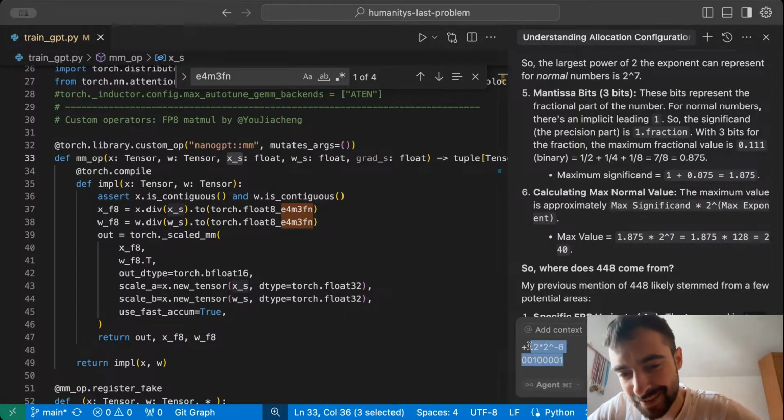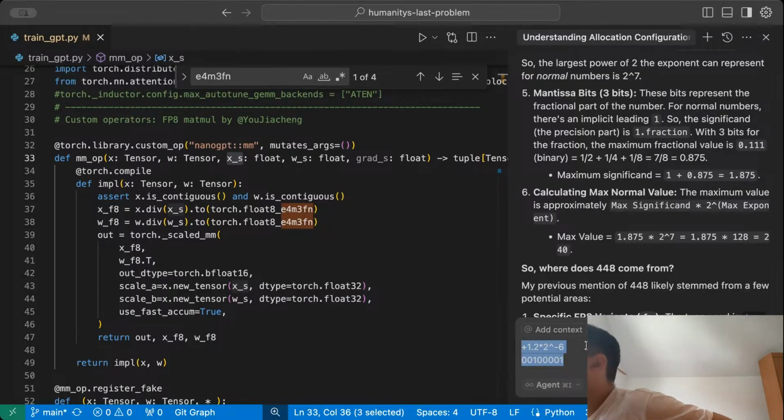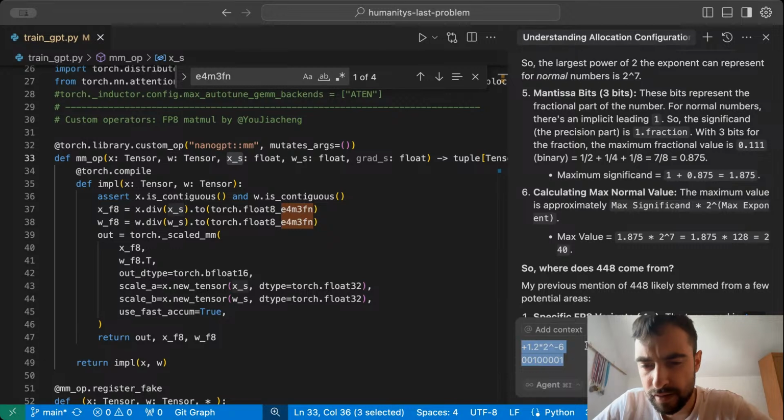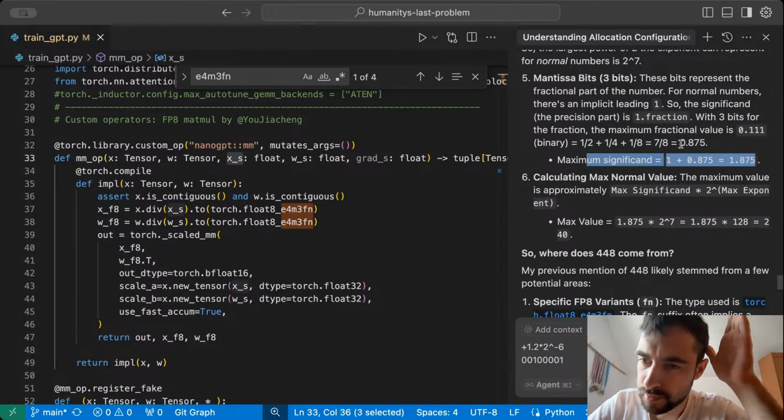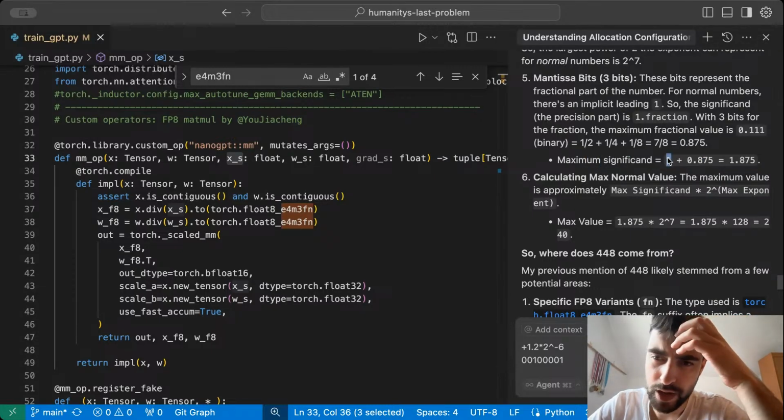I think it is. I mean, it must be. I hope it's right. Let's see later. Maximum significand 1 plus this. Why did it say minimum 0 and maximum 1? I don't know.